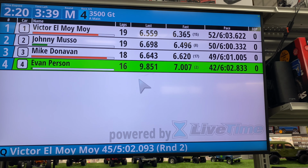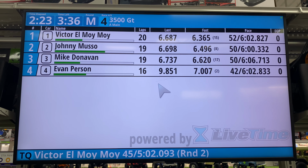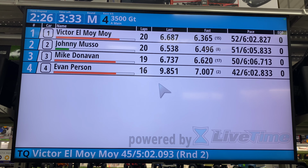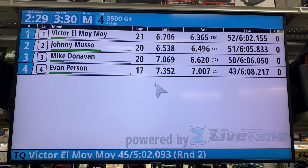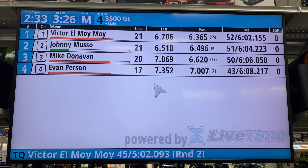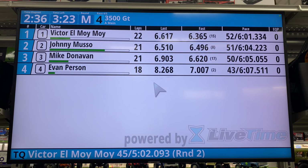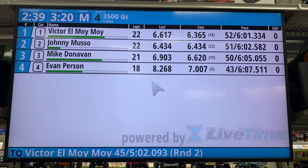Now what we're looking at here are our lap times and whatnot. It's got our time elapsed, our time remaining, what round we're in, which is the mains, and the class that we're in, 3500 GT. You can see that Victor has 21 laps. His last lap was a 6.7 seconds, but his fast lap was 6.3. And then last it shows his pace, which is a 52.62, which is the system saying that he should run 52 laps with a total time of 6 minutes and 1.334 seconds. Mind you, that's if he stays consistent.